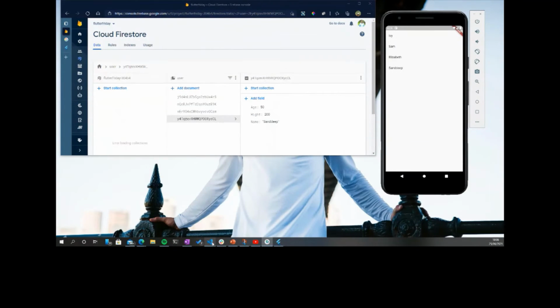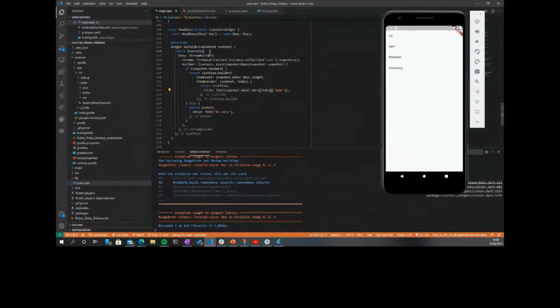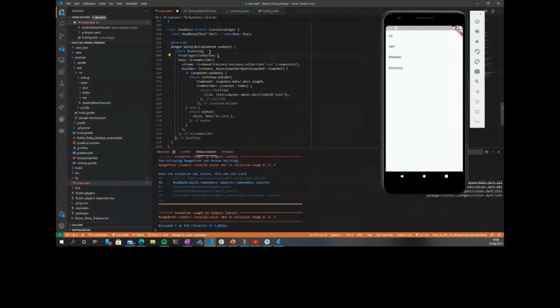So let's just go back to our code, and let's just create a button, a floating action button.